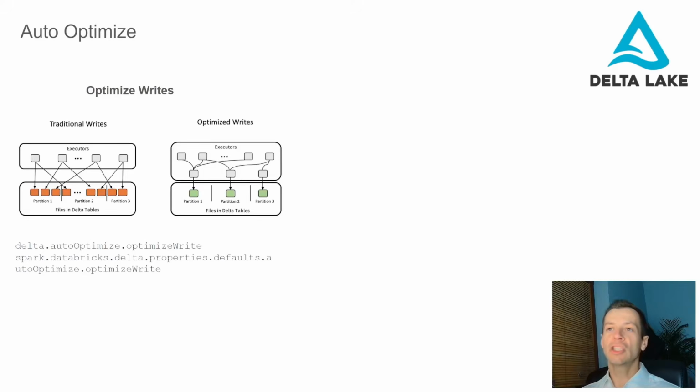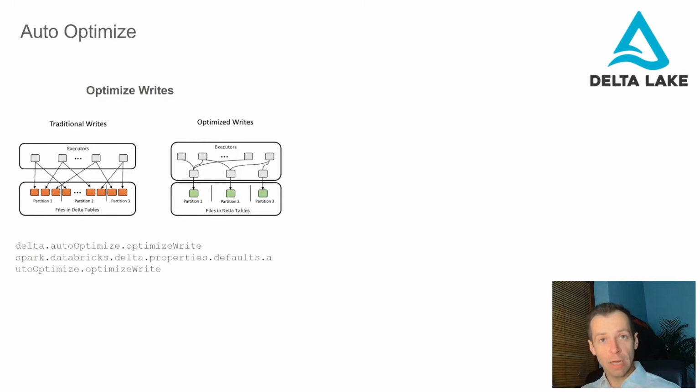So, talking about this semi-automatic optimization in Delta Lake, there are two features actually. The first one is called optimize writes. Traditionally, on the left, when an executor finishes its job and it has a result, it will try to save it to disk, to a file, by itself. With optimize writes, Spark will try to get those results from the executors and consolidate them before writing to the disk.